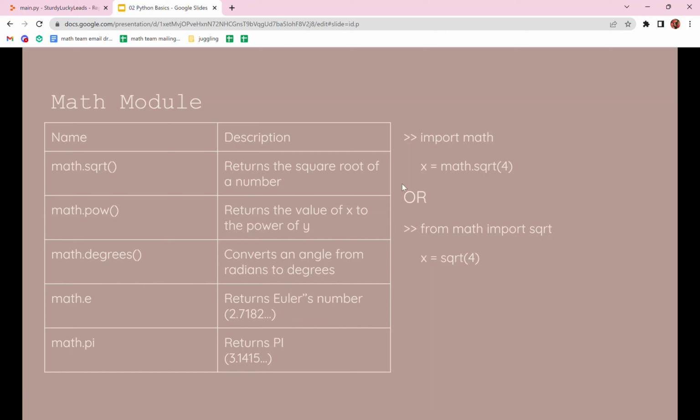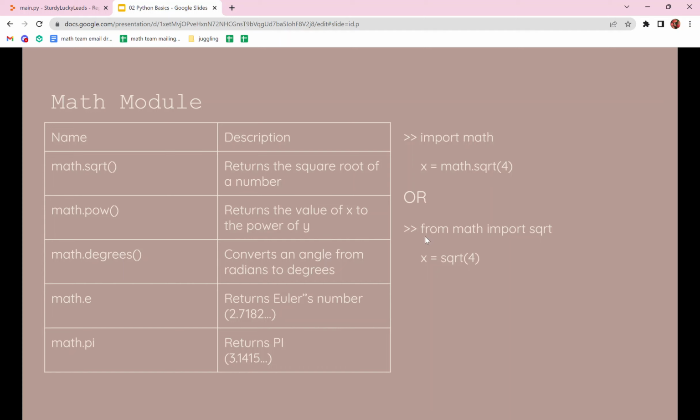That sort of stuff. So there's two ways to import this. If you want to import an entire module, you say import math. And then when you want to use a specific function, you have to say math.sqrt or math.pow or something. But let's say you know from the get-go that you're only going to use one function from the math module, then you don't have to import the entire module.